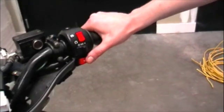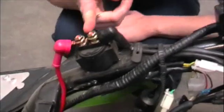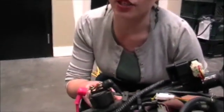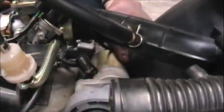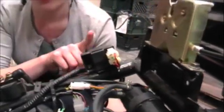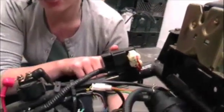Ever wonder what happens when you press your starter button? I'm going to show you. The first thing that happens is an electrical impulse is sent to your starter relay, which is located right here. From the starter relay, electricity is sent to the starter motor, which is located right here. Next to your starter relay, you'll find your CDI. The CDI's job is to get the spark plug to fire, which is located right in here. To finish up the electrical components, we're going to go over the rectifier, the resistor, and the stator.